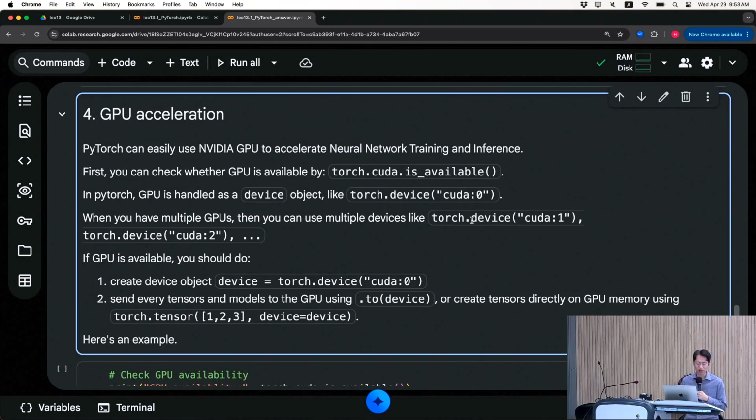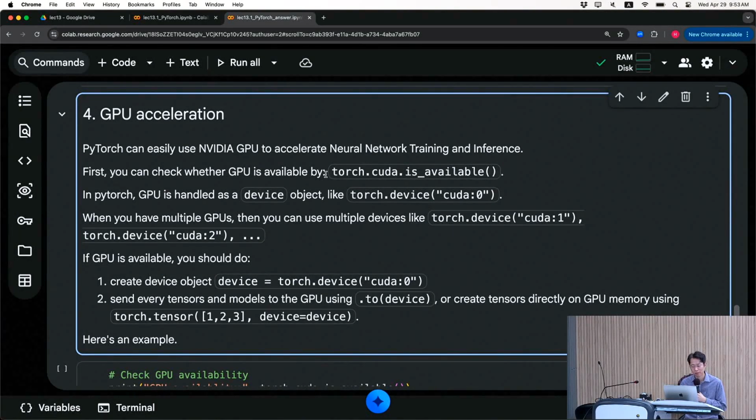So you need to make sure you don't move around these heavy tensors between CPU and GPU that much, because that's going to create a data moving bottleneck. So you need to be cautious about where your tensors are stored. And if possible, you need to maintain the tensors in the GPU memory as much as possible.